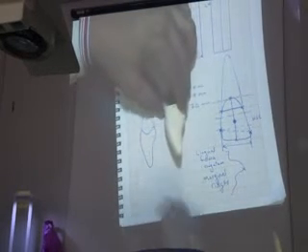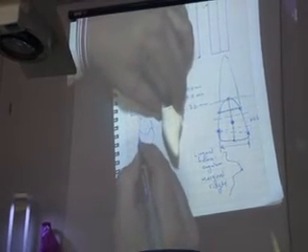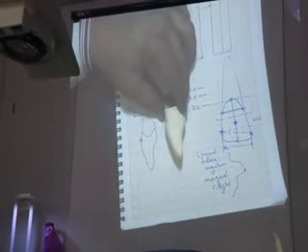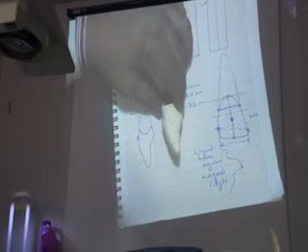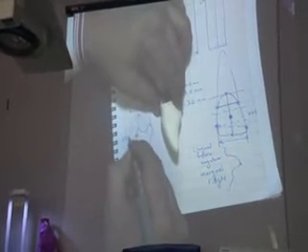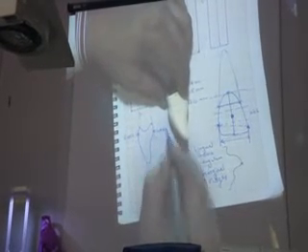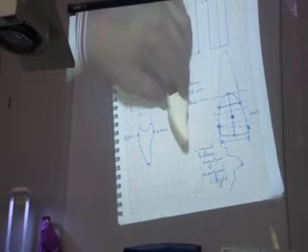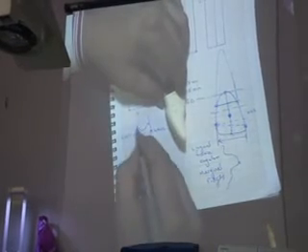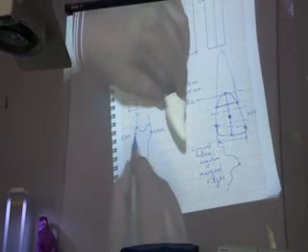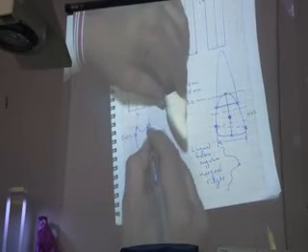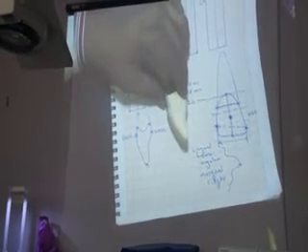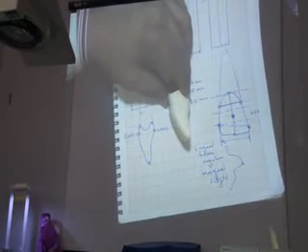Notice that this point represents the height of contour labially or facially. So this point is the facial height of contour. This point is the lingual height of contour. This point is the incisal edge. Okay. This point is where the outline of the crown meets the outline of the root. And this point is again where the lingual outline of the crown meets the lingual outline of the root.